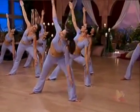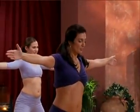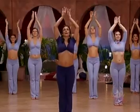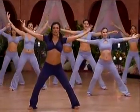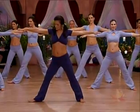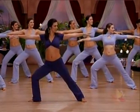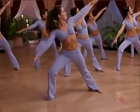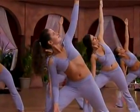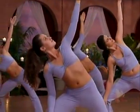And now come up. Bring the foot back to center and bring the leg in, arms overhead. Inhale and exhale. Take the leg out to the side, palms down, and turn that foot out. And look in the opposite direction and bend into that leg. And then come down, place the forearm in front of the knee and press the knee back and look up to the ceiling. And breathe.